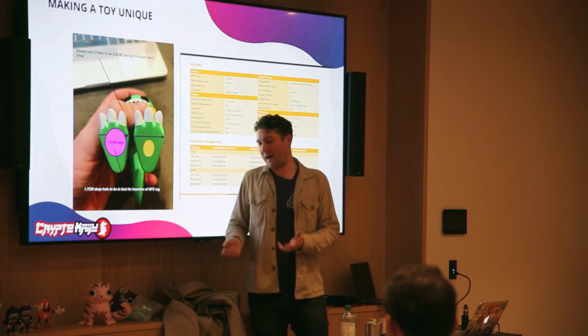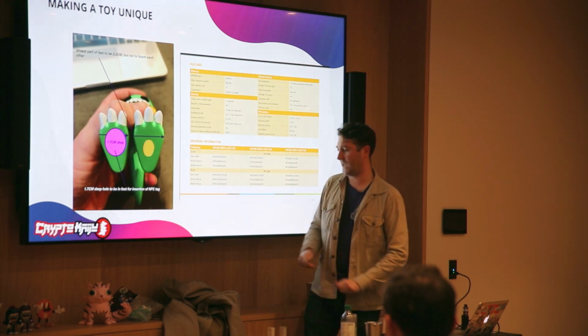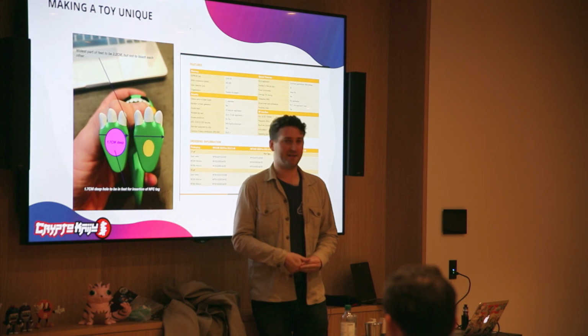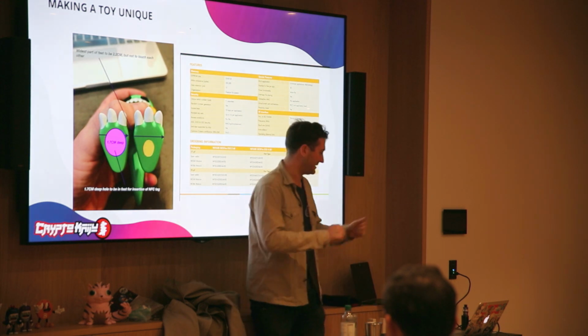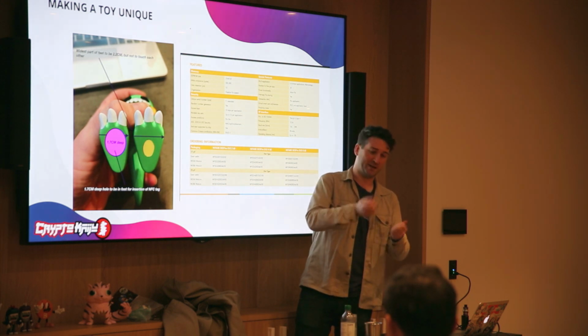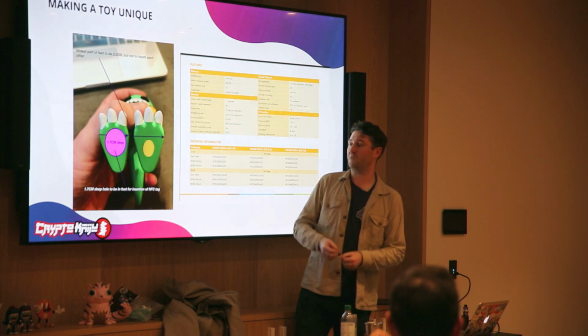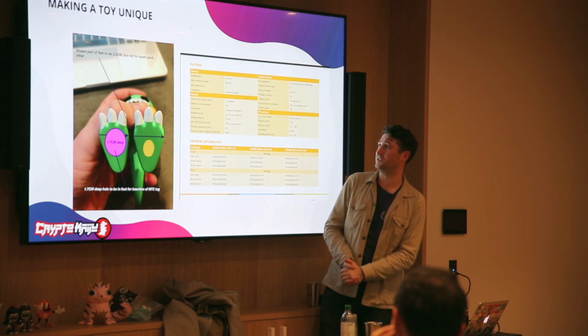Didn't do too well with that on the first toy, and I'll talk about that in a little more detail when we get to that slide. But we are getting better at it. I demonstrated it downstairs before, and I really wish I hadn't. I really wish I'd kept it so I could demonstrate it here. It was a damaged toy, and I demonstrated how the tamper resistance works. So yeah, that's the solution to it in a minute.